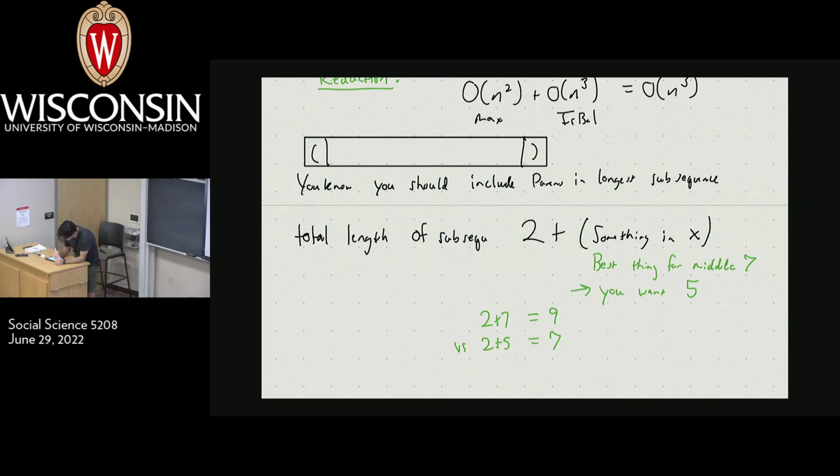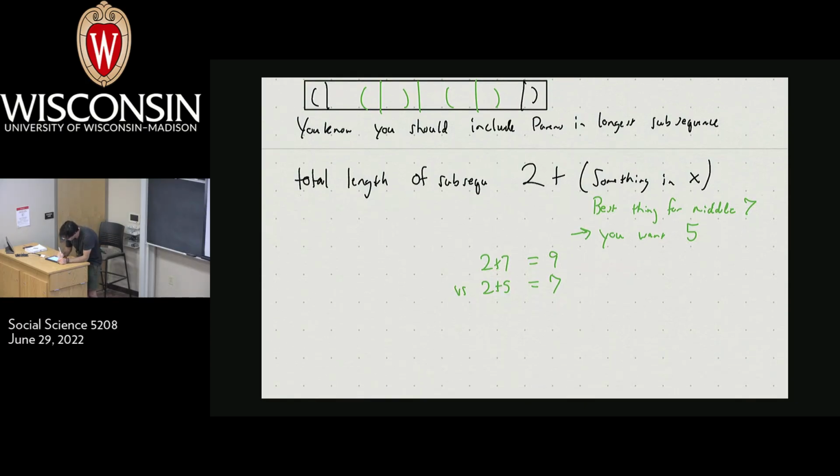So let me give you a specific example. Let's say we had a left-right and a left-right. So the entire thing is actually balanced. So what's the longest thing going to be? The whole thing, right? So the whole thing is balanced, so the optimal is going to be 6. Make sense? Can't have anything longer than everything you have.